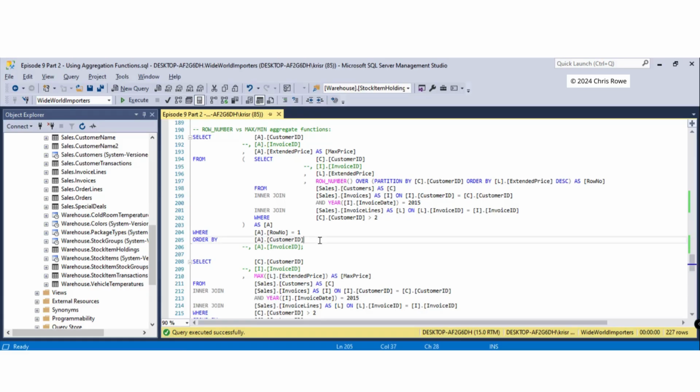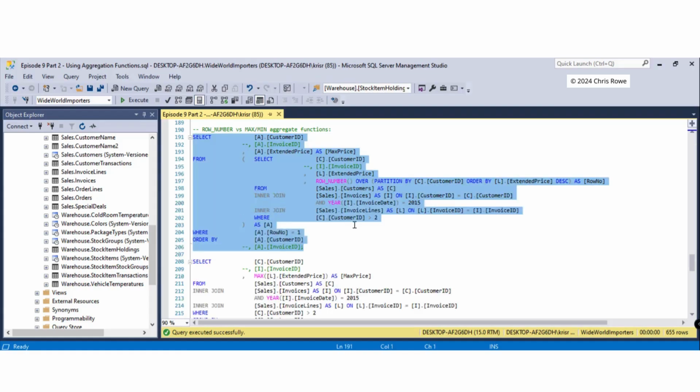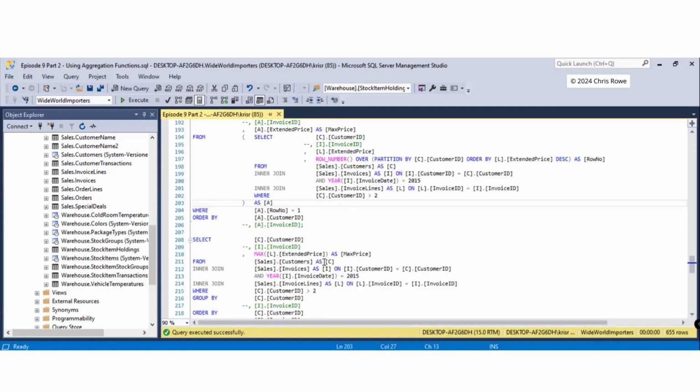So if we take this little query here, where once again we're pulling the largest extended price for each customer ID in our row number. Again, we're just looking at invoice date year of 2015 and customer IDs greater than 2. If we have a look at that and we get these results, then we could say we're simply trying to pull the max as well.